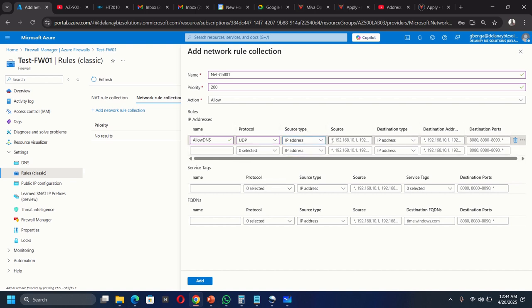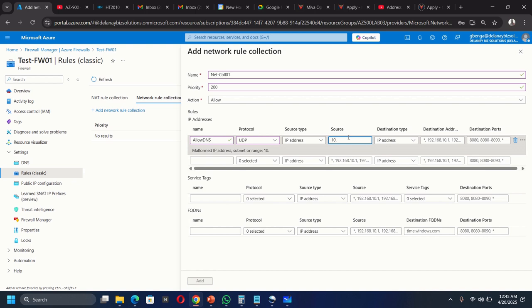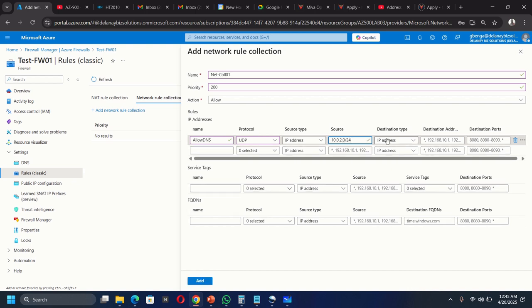The source type is IP address. The source is going to be 10.0.2.0/24, and the destination type is still going to be the IP address.